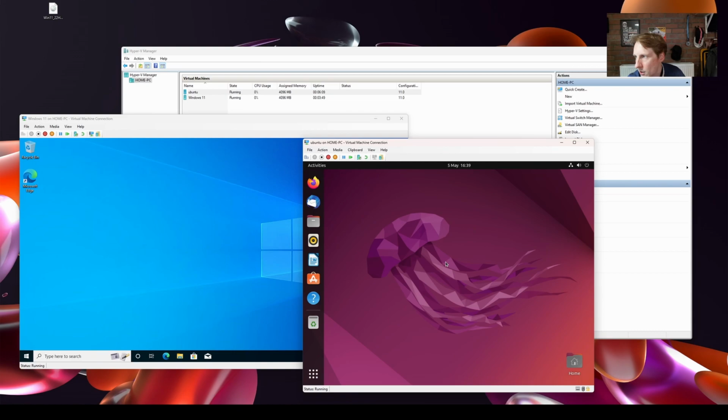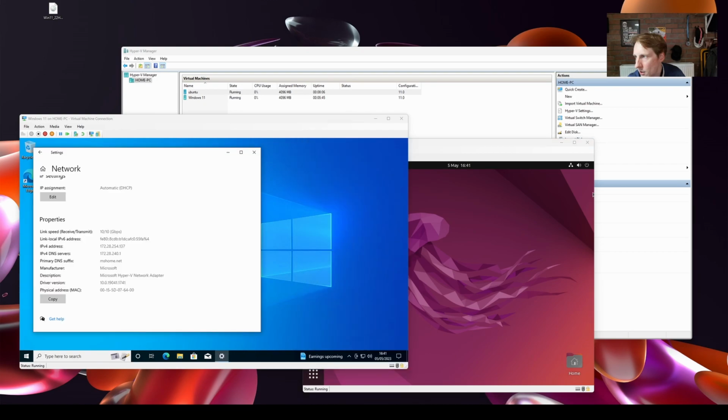Okay, and there we have it. I told you it was simple. Now that we have our virtual machines up and running, you're pretty much good to go in terms of playing with applications, trying things out, all within a sandboxed environment. Worst comes to worst, you can roll back that snapshot, or you can simply delete and reinstall the VM. That simple.